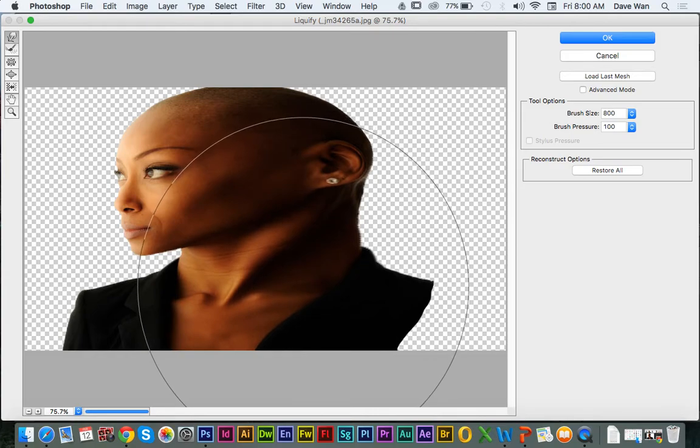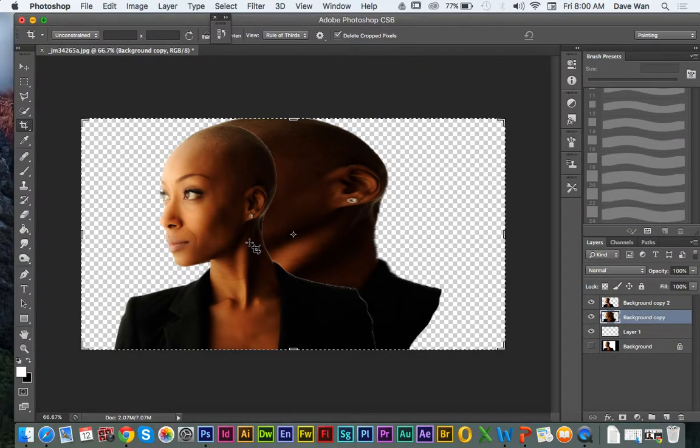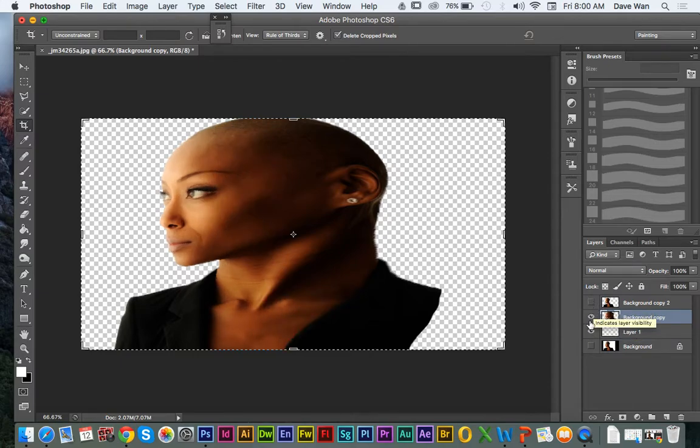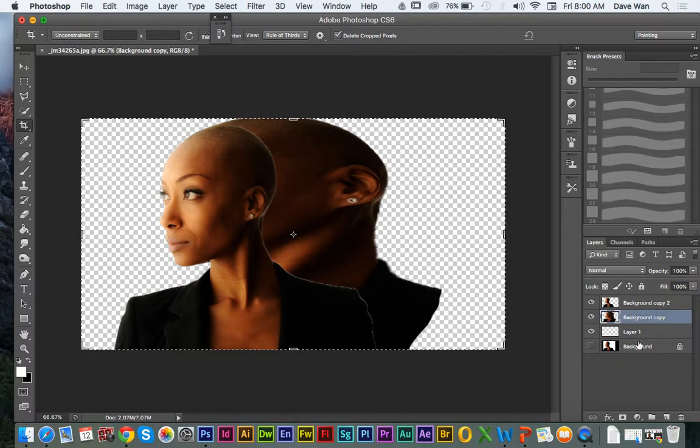It looks really weird if you mess around with this, but I'm just going to stretch it more to the right side because I'm going to cut out those parts of the picture later. All right, so it's going to look like this. You're going to have the portrait, and then the part that you stretched out, and on the top portrait, you're going to apply a layer mask.